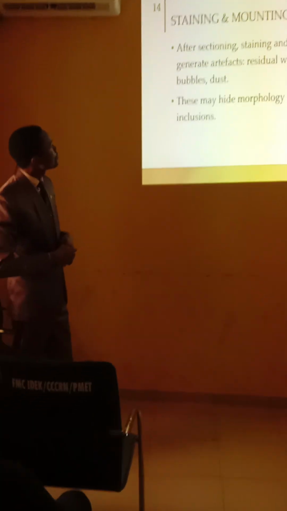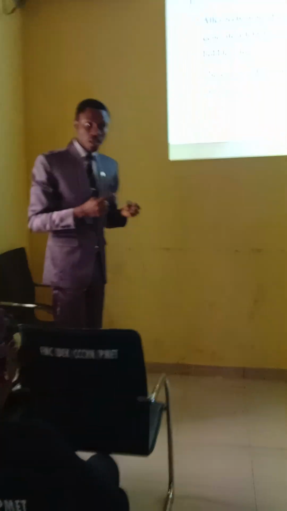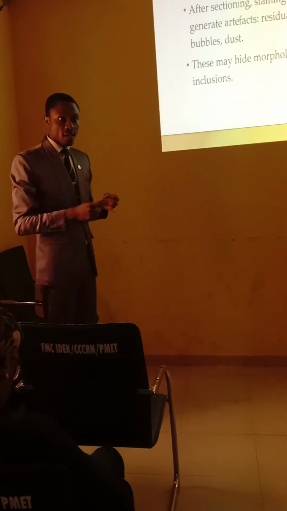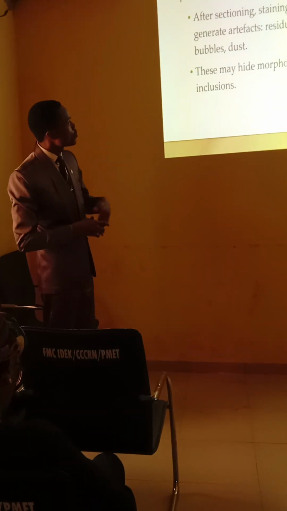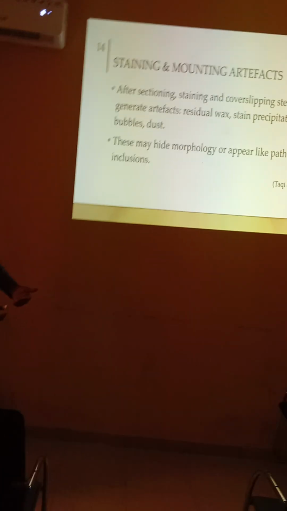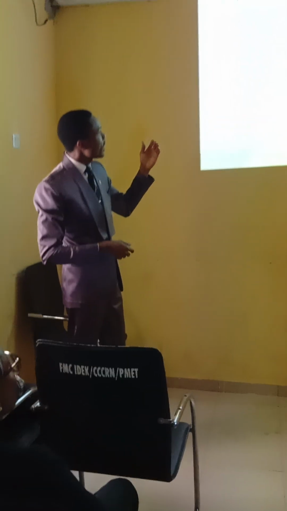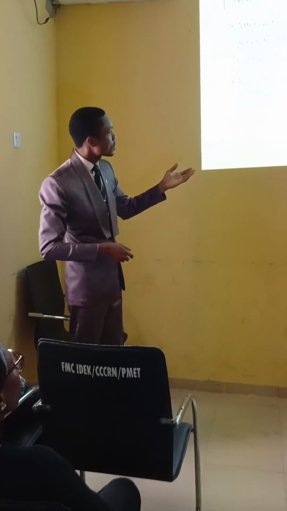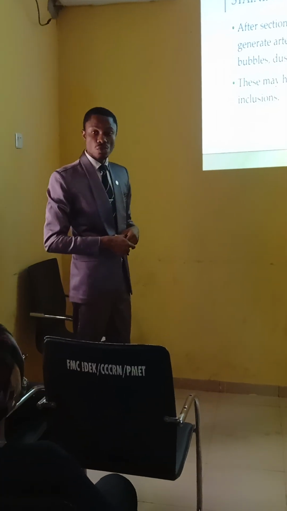The next slide. Then during staining and also mounting, artifacts can be introduced if poor stains are used, and if the mounting is not done properly. You can have the residual wax. If maybe the wax was not properly removed, you can see some of the wax in the section. Then stain precipitate, you can have air bubbles, you can have dust, and all of these things can mimic pathological conditions.